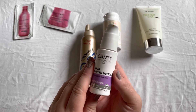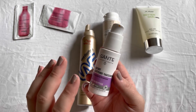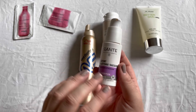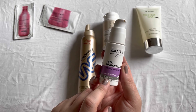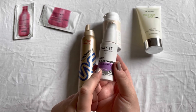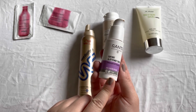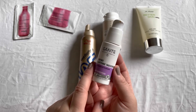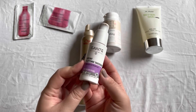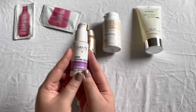Then there's the Sante Day Cream — I definitely know this is already a repurchase because I owned it before, also tried a sample, and loved it so much I repurchased it. I think they have since reformulated it, and this is the old version, which I absolutely love. One thing to note: it does smell a little bit of alcohol, so if you don't like that in your skincare, stay away. But it works very nicely for me, especially in summer — it's very lightweight and I see a real effect when I use it.